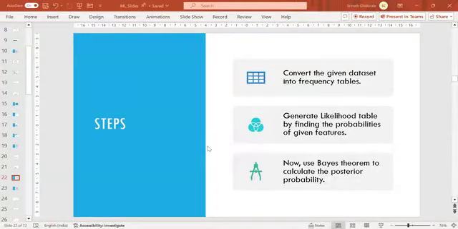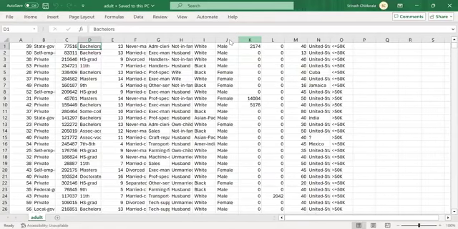So that's in brief about naive Bayes, and today we are going to discuss one unique problem. This is going to be a more exhaustive use case because we will deal with a lot of things. So please follow me, and if you have any questions in between, let me know.